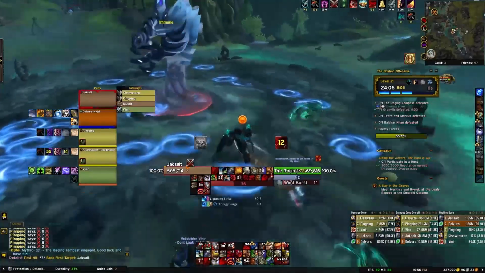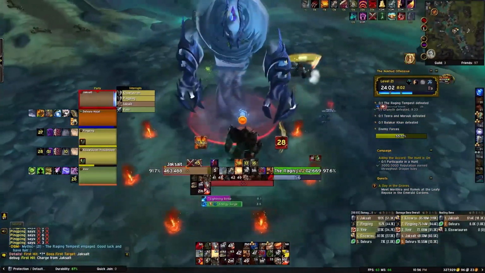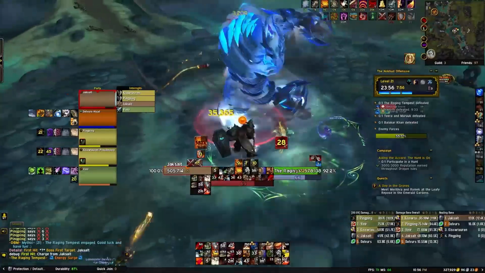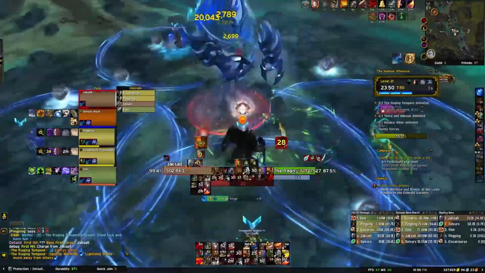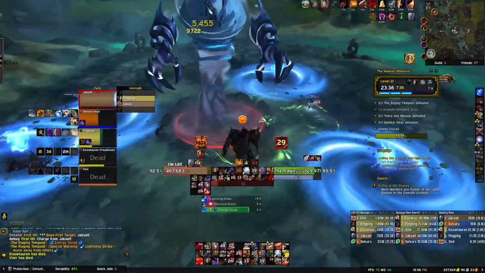So waiting for a healer to drink up a little bit, and then we're going in. Remember, as a prot warrior, you're able to spell reflect the Wind Burst. When you're out of melee range of him, he will cast Wind Burst on the tank or whoever he has threat on. So you're able to spell reflect that and deal quite a bit of damage with that. Definitely use that to your advantage. You can weave in and out, use your spell reflect on that when you need to.